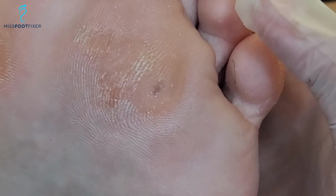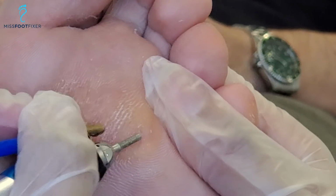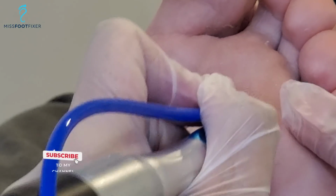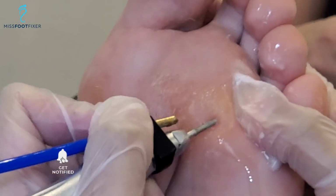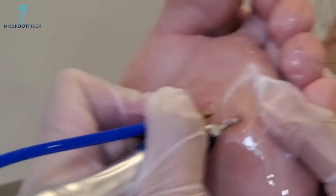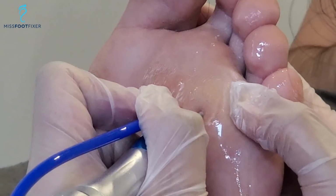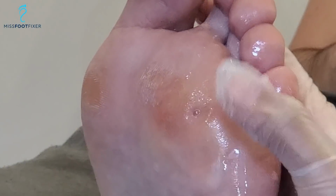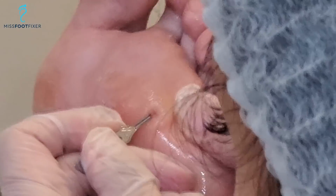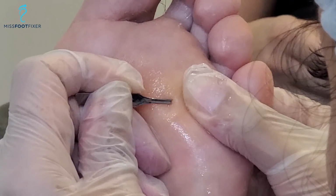Water, please. Dry first, actually. Dry first. Just gonna feel different. You tell me when it gets painful, okay? And water, please. Do you think I'm gonna be able to run in about a week or so? You can walk around today if you wanted to. It depends on how you feel. Okay. Popping this bubble. The pain should be very minimal. Okay. And there's no cuts or anything. Yet.